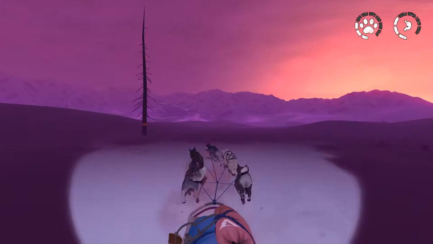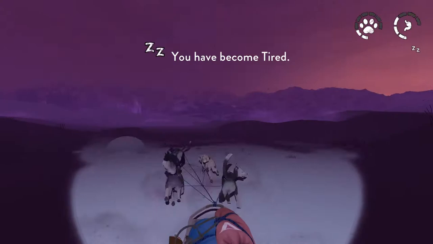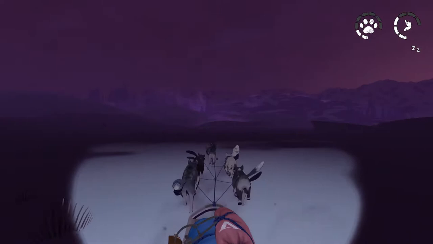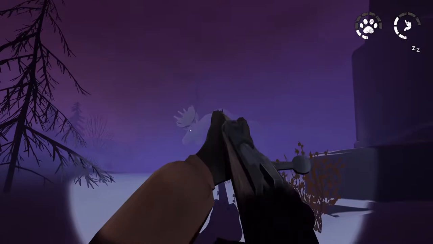Look at that sky. Gorgeous. Uh-oh. I can go a bit further. You can't see anything out there. What do you pups see? Probably a skunk. Check it out. Whoa! You're not a ghost, right? I wonder how many of you there are. Well, we need food. Sorry, dude.